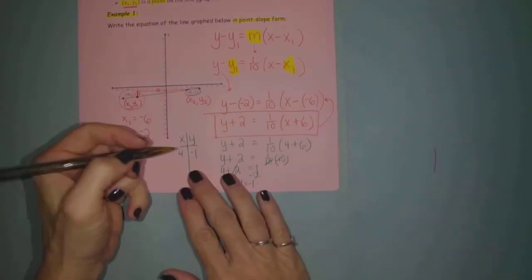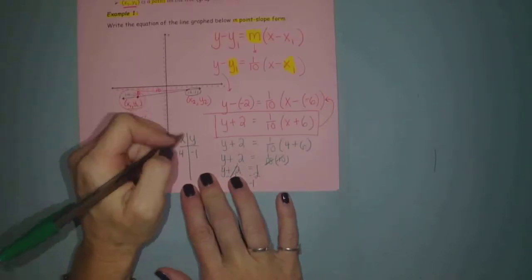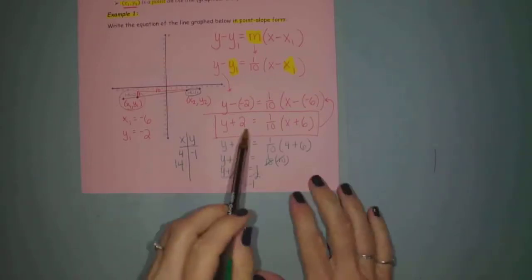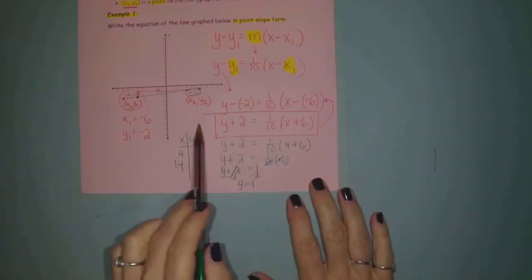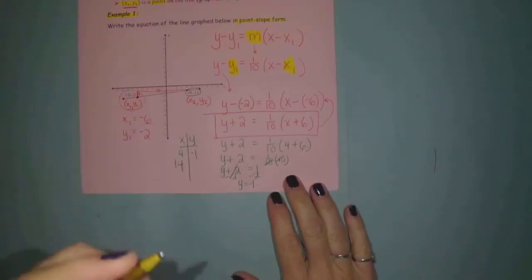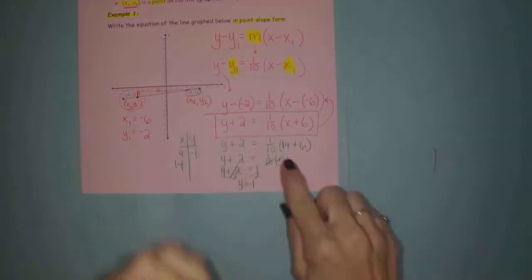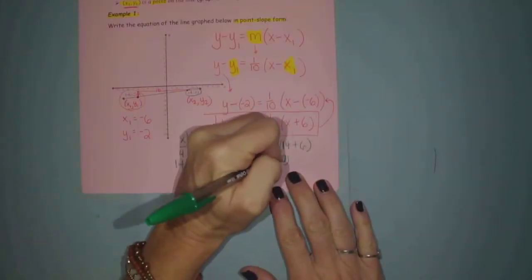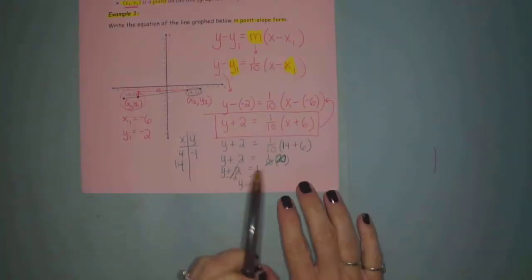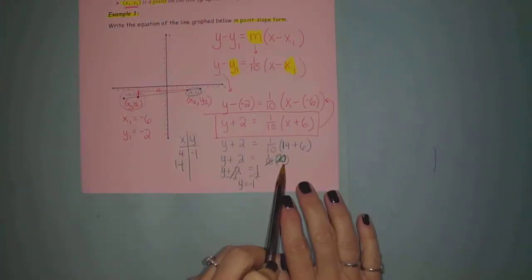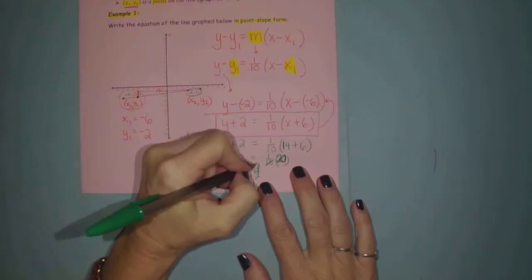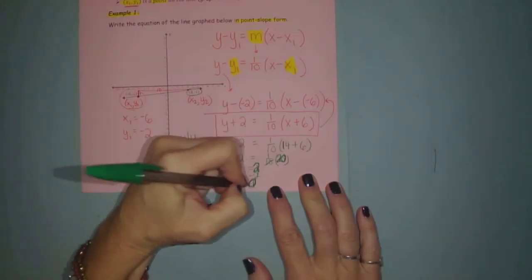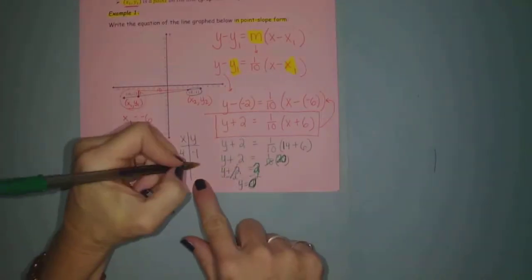And do you realize that you can keep doing this? I mean, you could go to 14. You could let x be 14. If you come up here to your answer for your equation, and you let x be 14, say this was a 14 plus 6. Well, 14 plus 6 is 20. And 1/10 times 20 is 2. And then if you subtract 2 from both sides, your y will be 0. See how it's different? So when x was 14, y was 0.